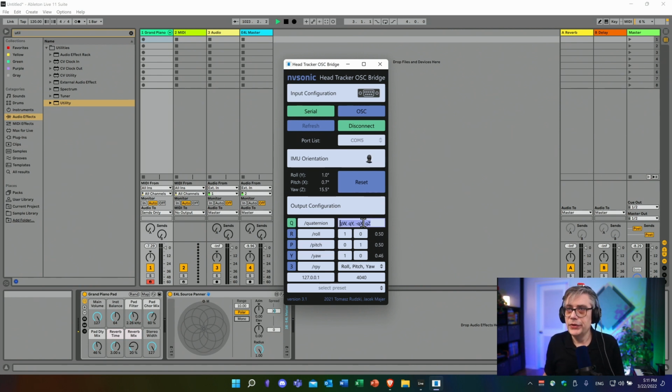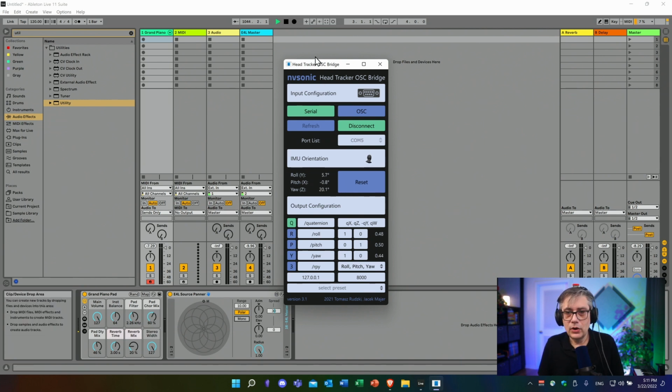The quaternion is a description of the spatial orientation, and what we need to do is make sure that we are passing on the coordinates of the quaternion in the correct order and with the correct direction. In our case, we say QX, so the X coordinate of the quaternion comes first, then QZ, the Z coordinate is the next one, and then, I have a cheat sheet here, minus QY, and the last one is the weight, QW. Let me just double check. Yep. And then we need to select the port to be 8000. And that should do it.